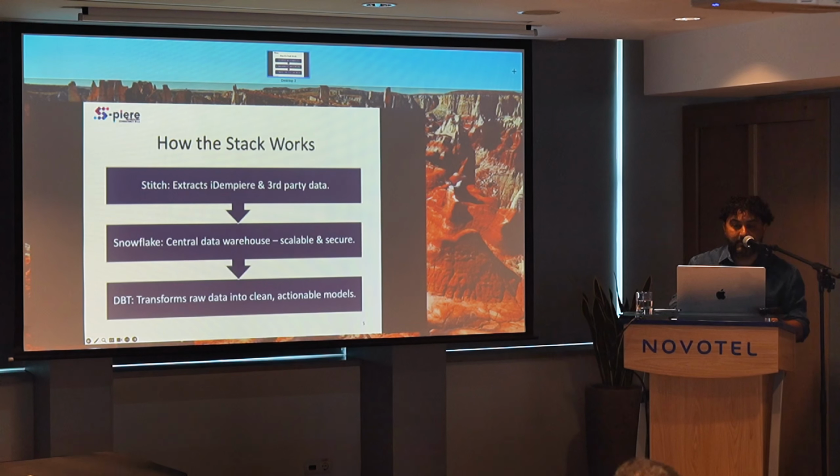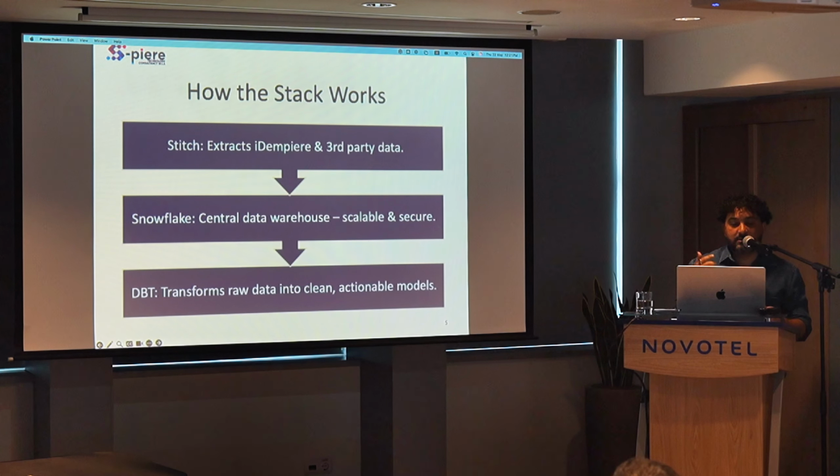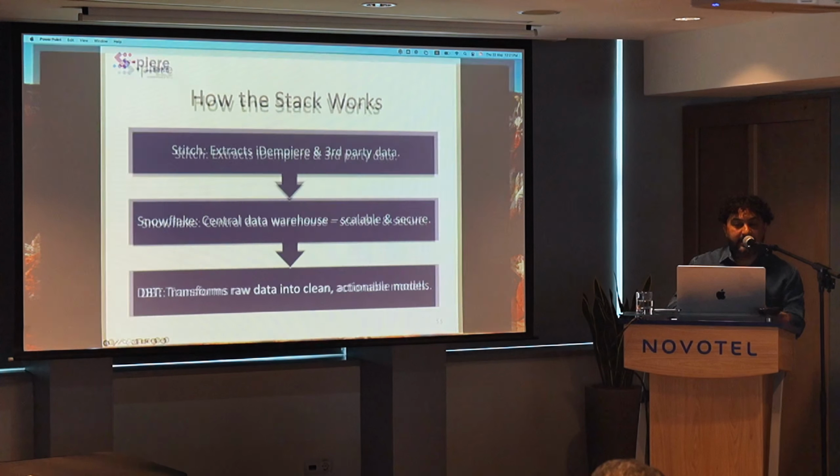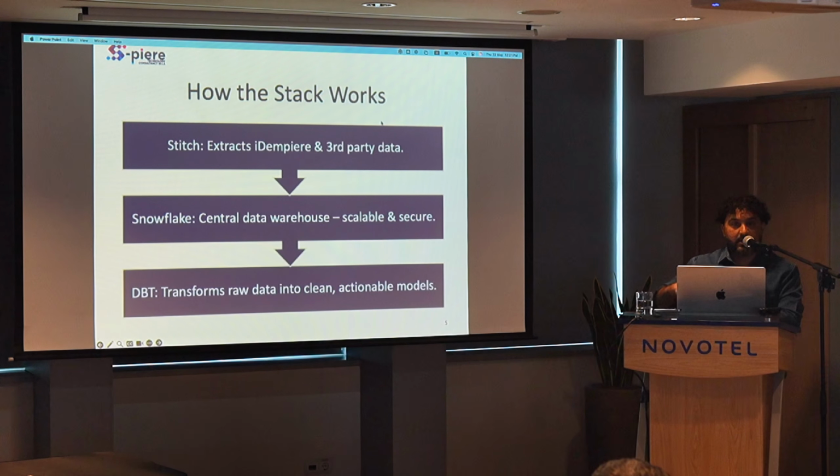To show you an example, this is just one example where we connected PostgreSQL and MySQL. This is just a test system. We have more integrations where we have connected 3CX using an API. What this does is send all the data to Snowflake, and Snowflake is where we maintain all the data. It's faster, and Stitch gets the data from all the sources and sends it to Snowflake.